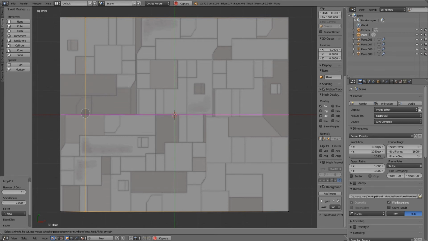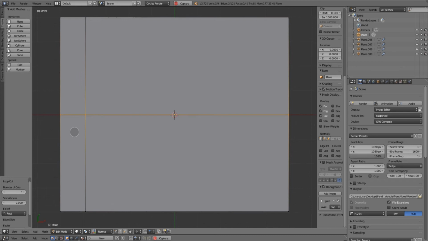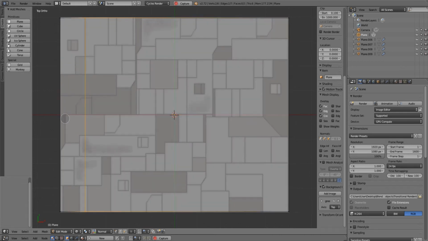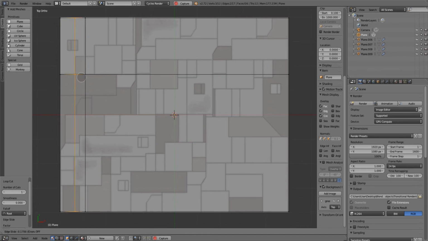Now, if I add another loop cut, pressing Control R, click again. Oops. Let's undo that. Let's do that again. Control R. I'm going to position this one here. I'm going to click again, and it positions it. Now I've created four faces. I'm going to do that again to create the small one in the middle here, and one more time. Control R. There. So now, this is the Greeble I'm creating. I'm not going to worry about this little part for a second.